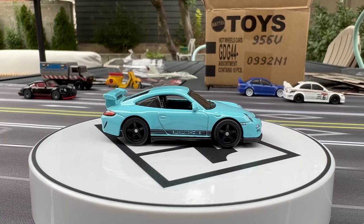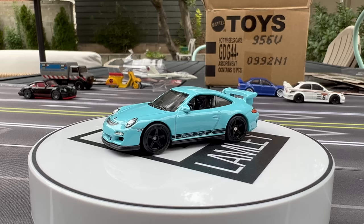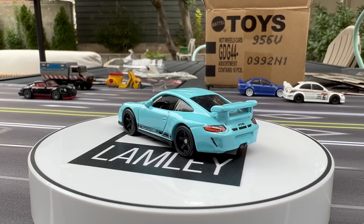This one actually was an early, I think also a Magnus Walker. It was in basic. This is the GT2. They don't put years on this one, so this is just the one that was released in 2010, Porsche 911 GT3, I'm sorry, RS. We've seen it hit entertainment in a Forza Deco. Remember, it was raw. And then we've seen it, I think, in car culture at least one other time when it debuted in Magnus Walker.